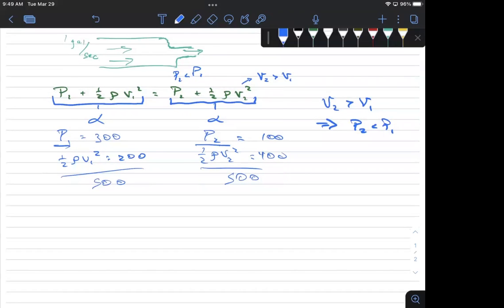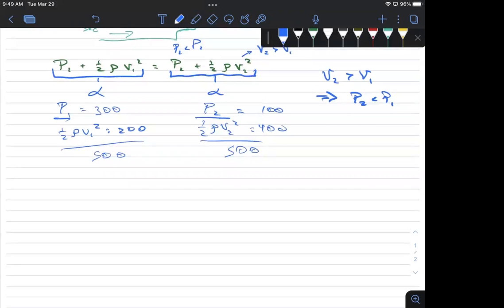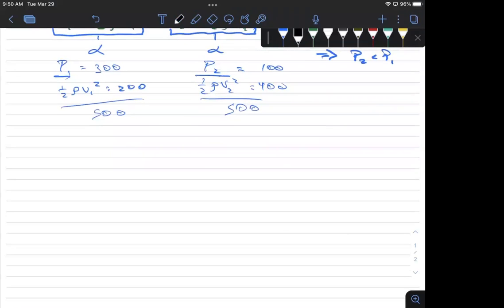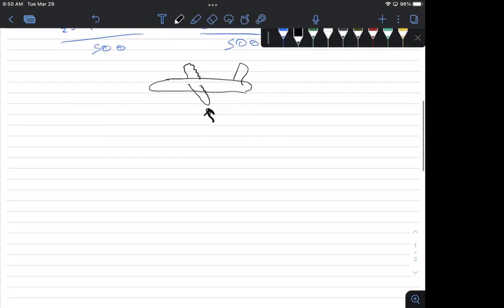Then we could figure out why airplane wings are designed the way they are. If you've ever seen an airplane wing, let's look at it from the side, from the edge, not from the top or anything like that. So if we're looking, here's the airplane with my poor drawing, and here's the wing. If we're looking at the wing from that direction, the wing looks something like this. Bottom's flat, and the top is curved like this. It's a crude drawing, but it's basically this shape.